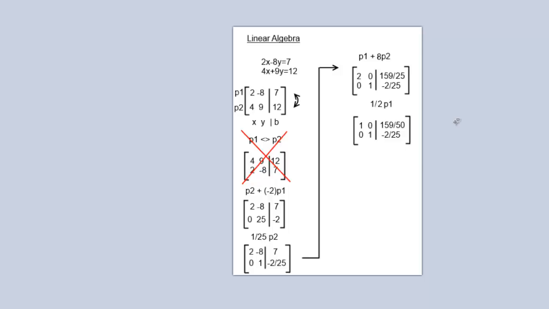Now, to find your solution, you do a little L shape. So you take this 1 here for the first variable, look for the column for the leading 1, and look across to its augment. This tells you that the x variable is equal to 159/50, which is exactly what we got originally. And the second time, it works the same. Here we get y is equal to -2/25, which is great because that's what we got. But what if there were more variables?